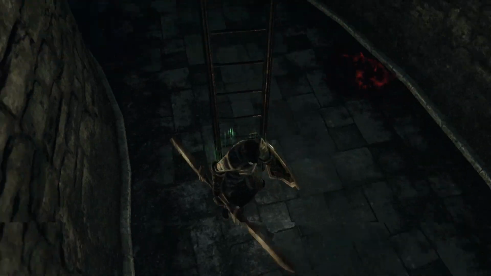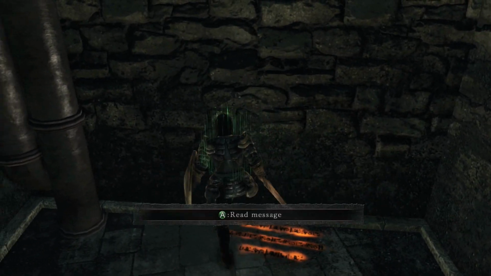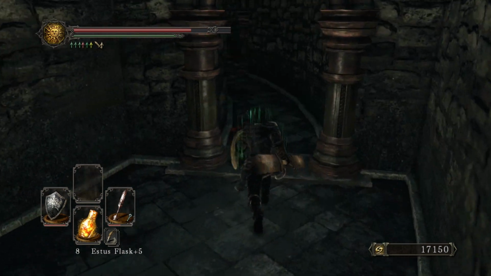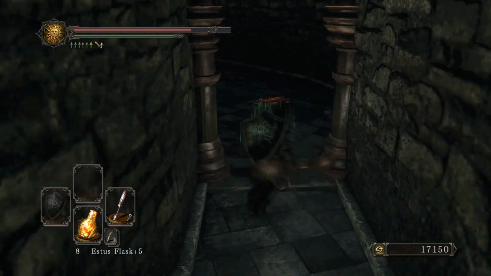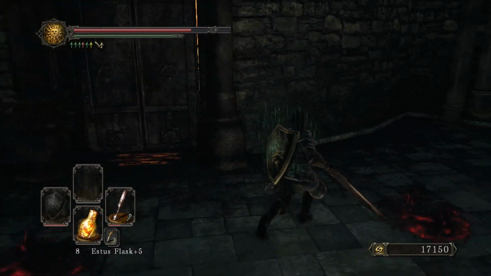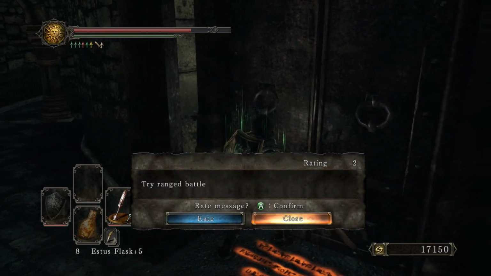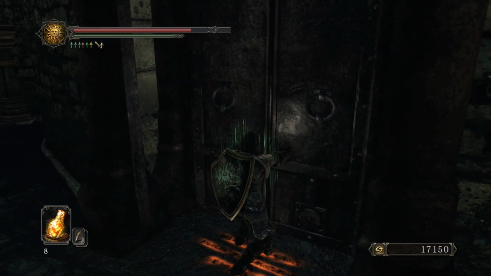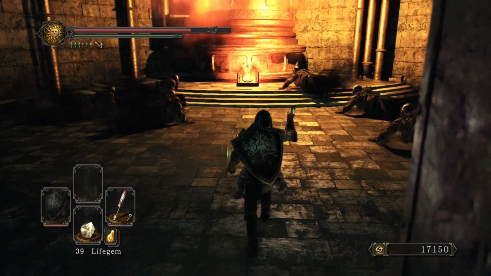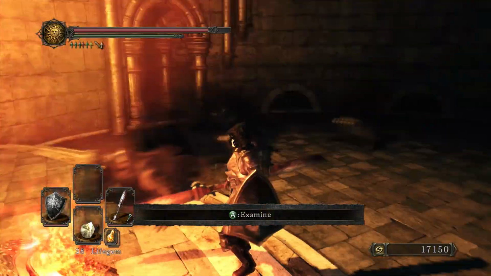I wonder if you could survive this fall with the silver cat ring and just kind of run off as a shortcut. No, misleading messages all over the place. People have really been trolling with the illusory wall thing. Anything over here? Nope, nope, nope. So that message warning you to try ranged battle? Yeah, that seems like a death sentence.